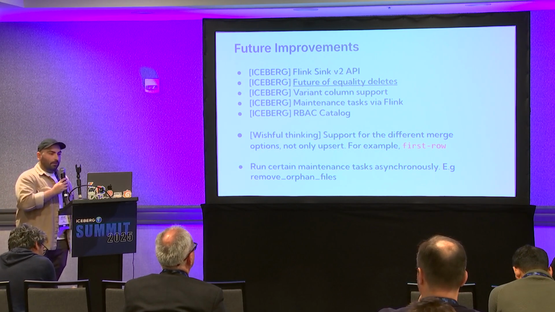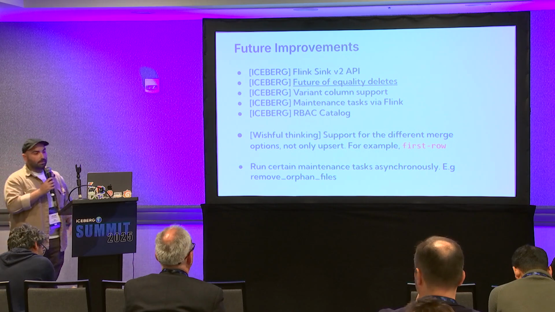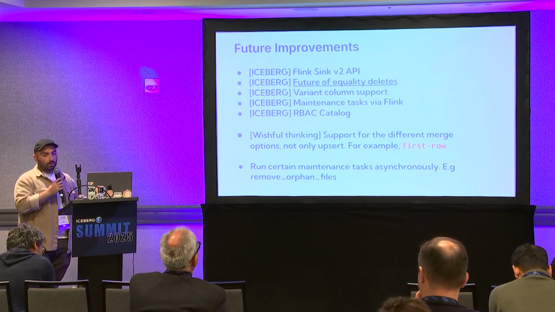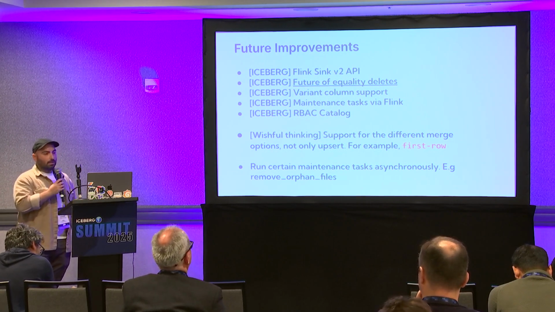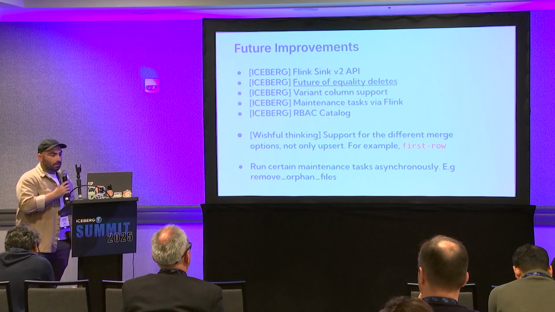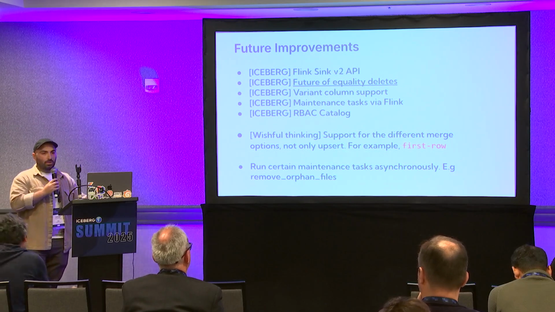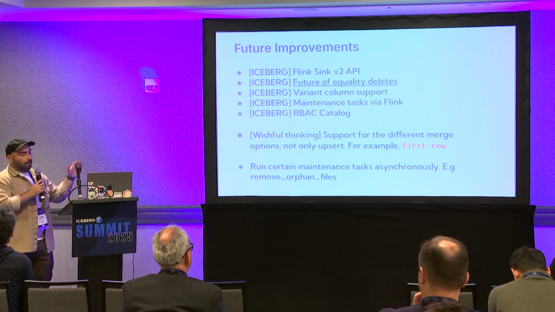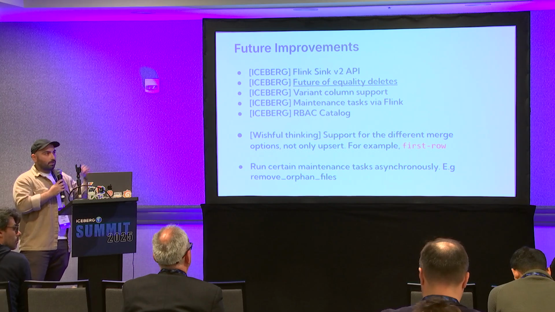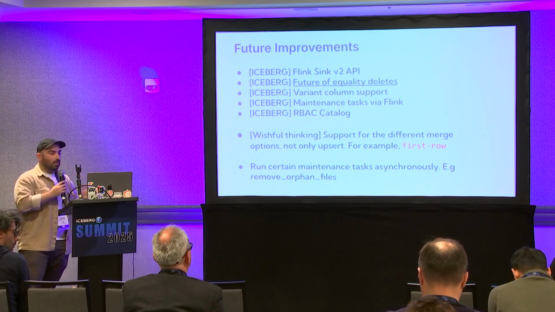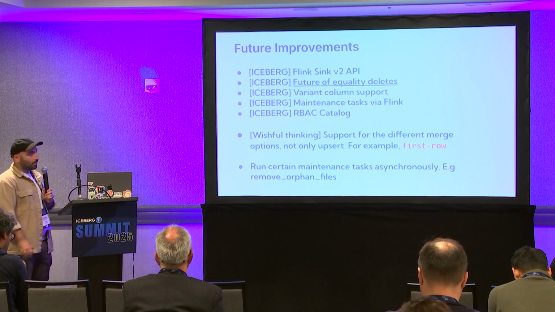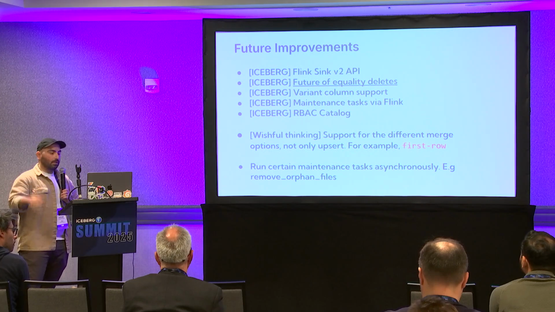Variant column support has been mentioned many times already. It will be really important for us as well, because we have a lot of stream sources from Kafka and from other places which have semi-structured data. Right now we force users to essentially do the fields-to-column extraction, extracting the fields into dedicated columns, but with this we might improve the user experience, though I guess some level of flattening will still be needed.